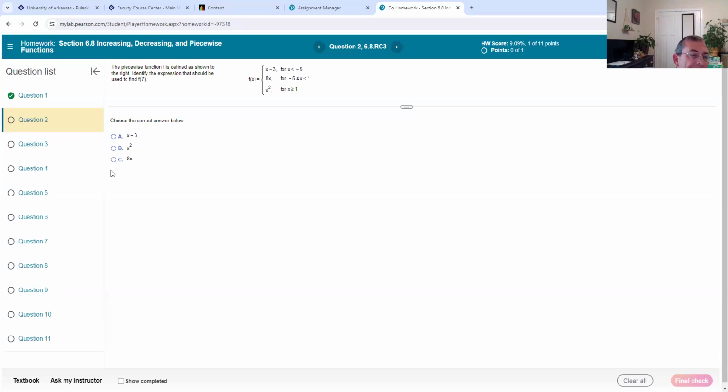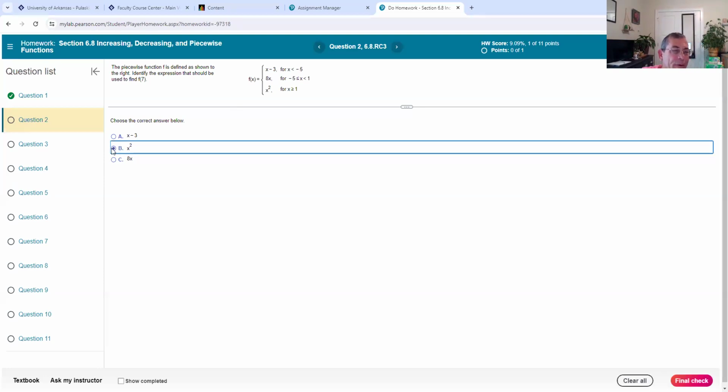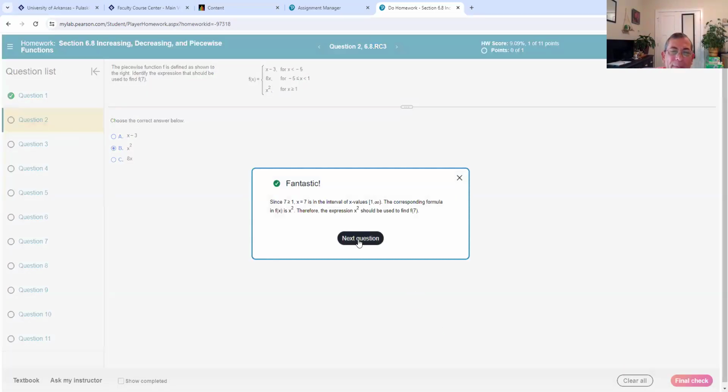Oh, y'all watch out now. C over here has, C is x squared. Yeah, so notice y'all, the equations are in order over here, but these answers are out of order. They got B and C mixed up, so be careful on that, okay? They're not always in the same order as the equations are. So it was a third equation, but they got that marked as B for us, okay? So y'all be careful on that.